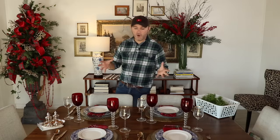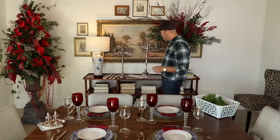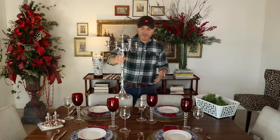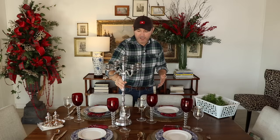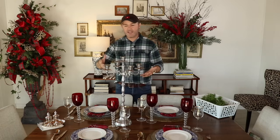Every time that we use them, we just know that somebody in Jamison's family gave them to us, and we appreciate them even more. All right, so now for our centerpiece, what I'm going to do is I'm gonna keep it very simple, and I have also these candlesticks. You guys, my words are failing me, and I just make sure that I tie them really good.